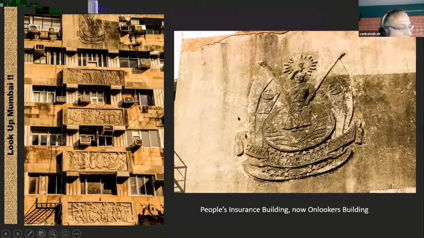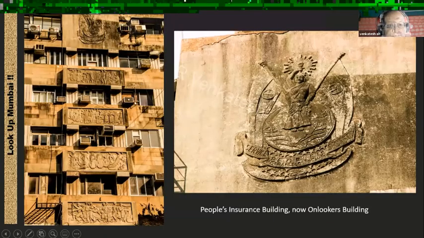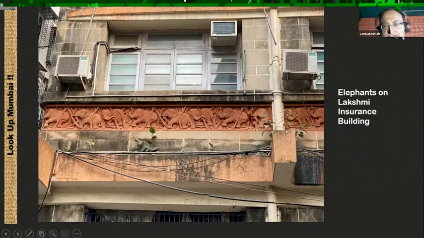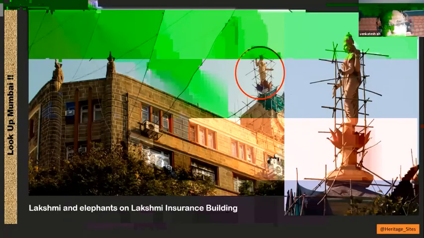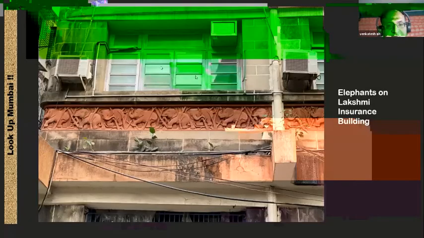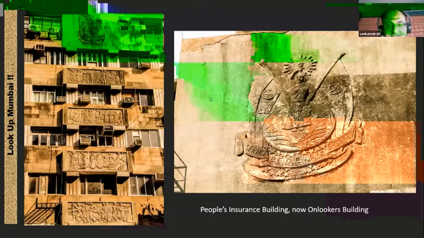band which runs all through the building. One building which I definitely want to emphasize upon is adjacent to this, just about 2 buildings away. Okay, Lakshmi building, if I may just mention one important name, this is V.A. Kamath, the sculptor. I think I need to acknowledge that most importantly. Let's come to Onlooker building.